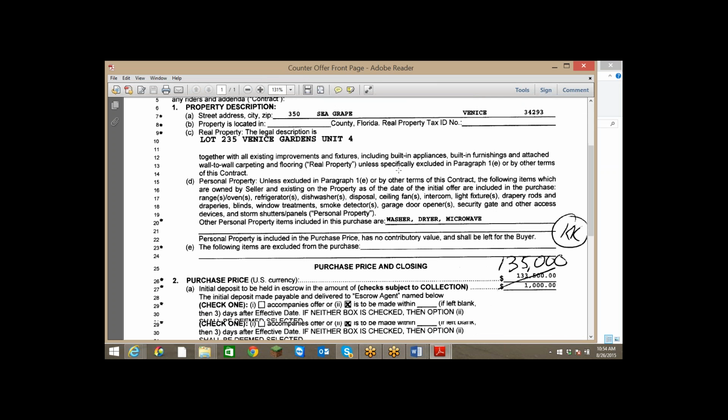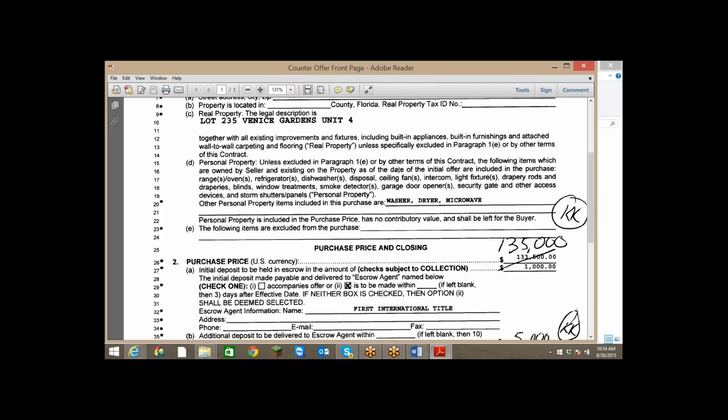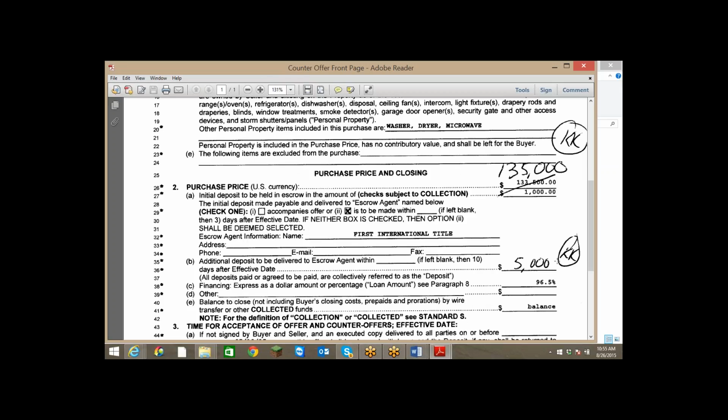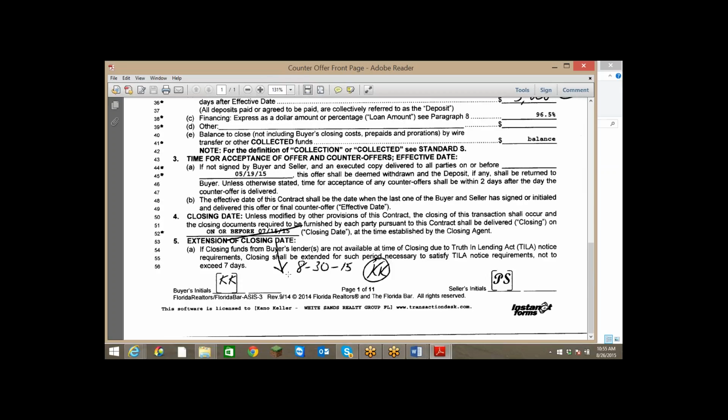All right, so another way that you can do a counteroffer on a document is you can strike through the item, and then you can change the item, and then you can have your contact or your client initial the change. Here's another change. We added a deposit. We initialed the change. I changed the closing date.